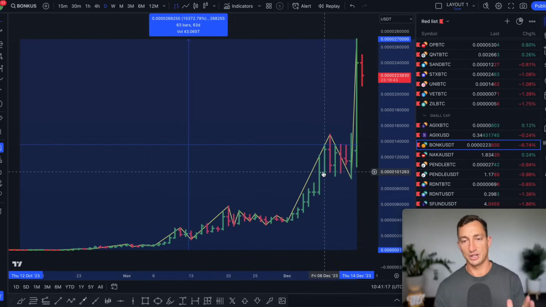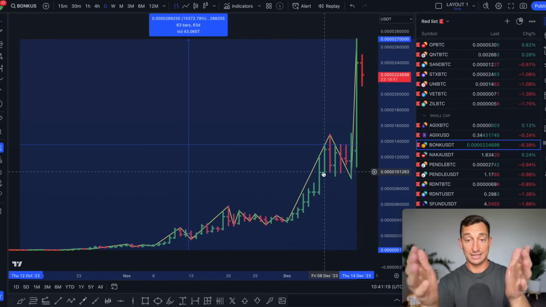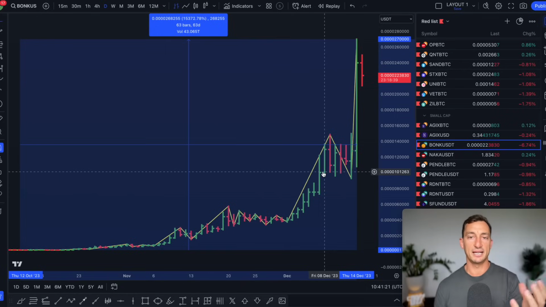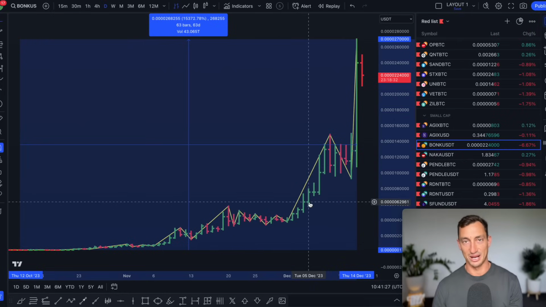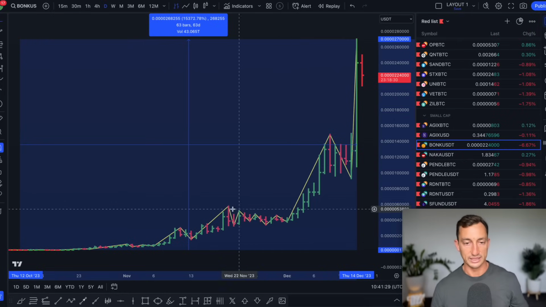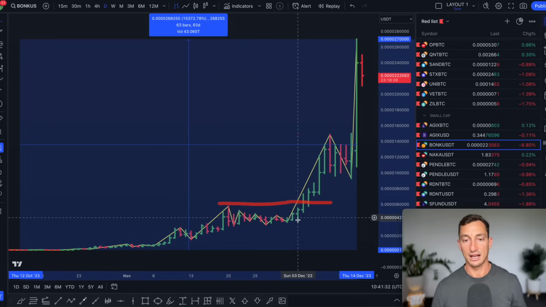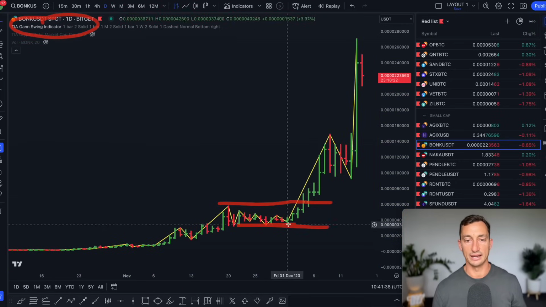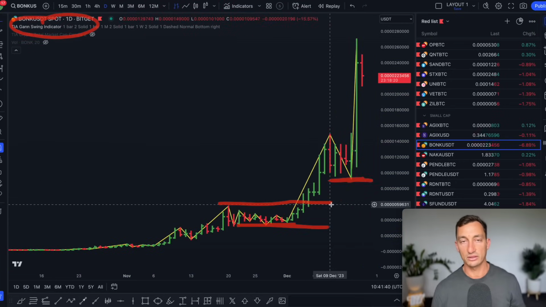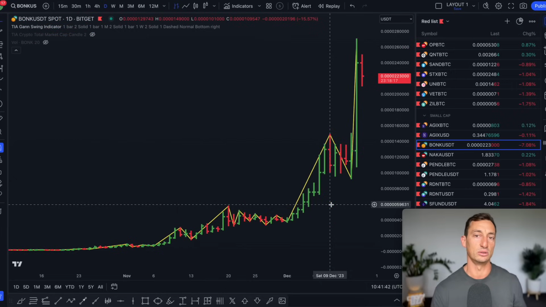Don't get me wrong, I'm not trying to say that there are no opportunities out there. Clearly, there are plenty of opportunities. The main thing that we all want to do is make profits from the market and not get screwed getting in too late. So you can still get in as the market breaks out, but make sure you have some stops underneath key levels. The thing I love to use is the TI Gann swing indicator. If the market breaks down from these key swing bottoms, it's typically a signal that the trend is coming to an end, if in fact it hasn't already ended by that point.